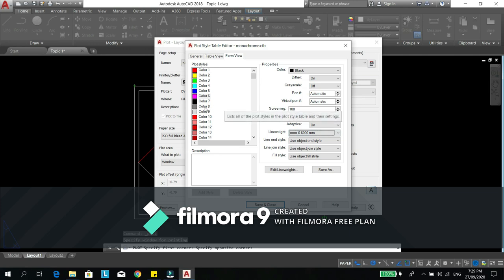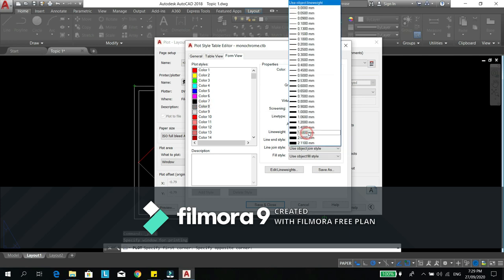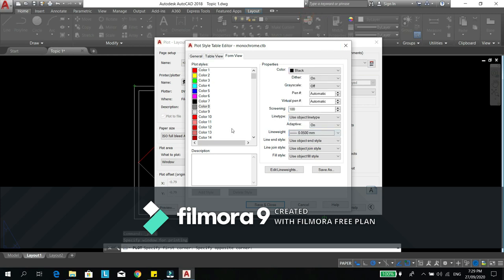Since I use color 8 on the dimension, I will use 0.05. That's all that I edit here in the plot style table editor.